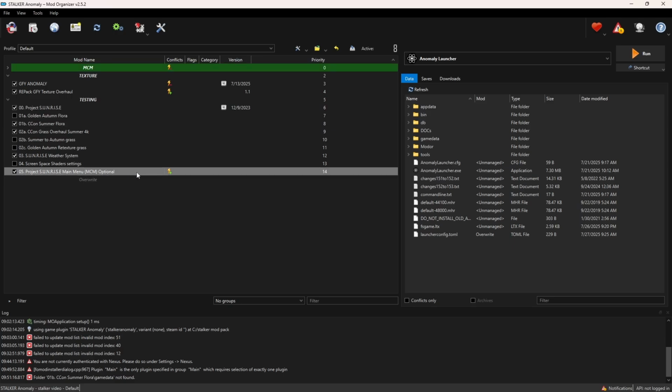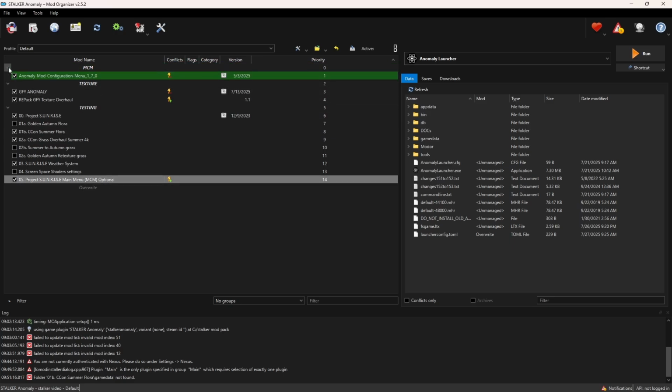And like here, if I click there, you can see we've got a conflict, but it's only because it's overriding the menu so that it works properly. See, generally, with Anomaly, all of your settings and new game and everything else is in the center. This will move everything over to the left, and I generally think that's probably what it's doing. Probably changing the font as well, and all other sort of jazz. So we've got that going now.